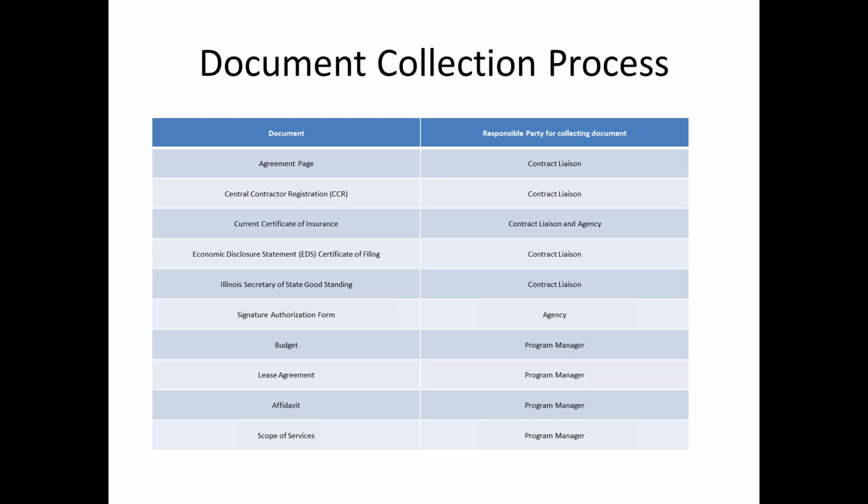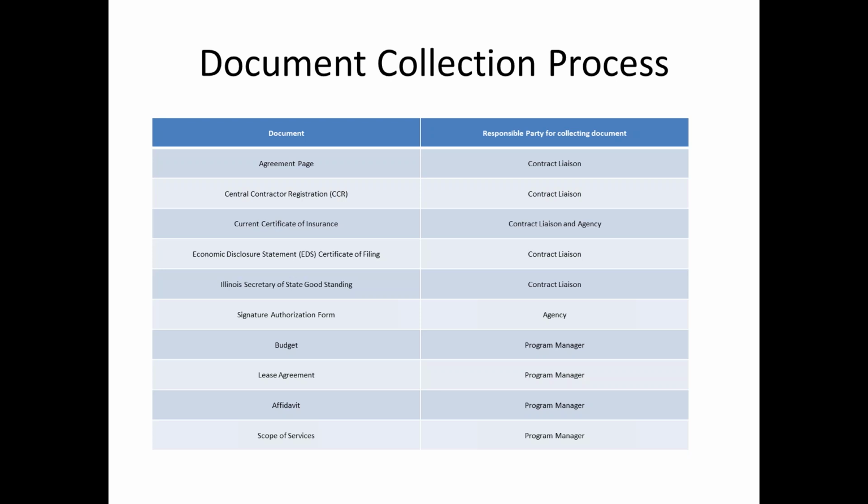Your EDS, you'll need an economic disclosure statement that'll have to be submitted to your contract liaison. On the checklist that was sent out with your award letter, on the bottom there shows a link for you to go to. This is where you can pick up the website for the EDS to fill it out. I think most of you have done this multiple times, except for your new agencies. At the very bottom of the contracting checklist, there is a link for you to go to, and it'll take you right to all the documents that you need, and it'll show you the website for the EDS for you to fill out. You will need to print the certificate out.